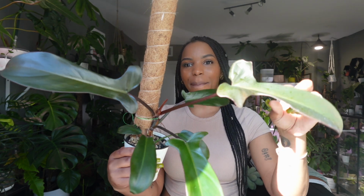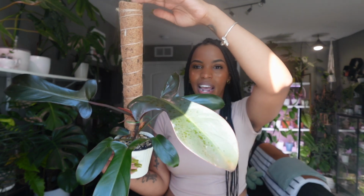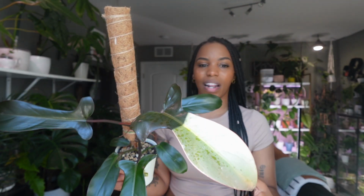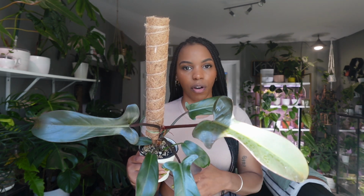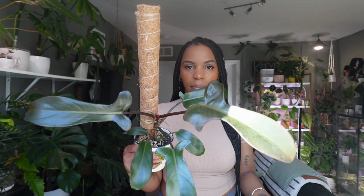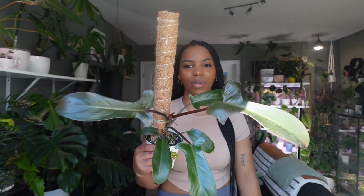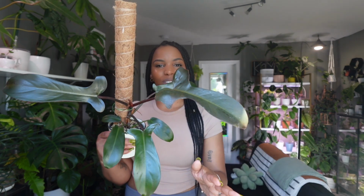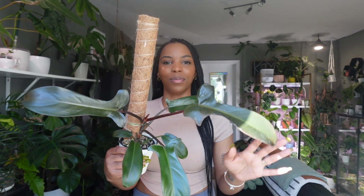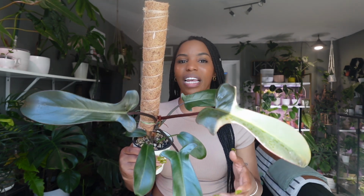So yeah, I'm really happy that I didn't get duped and that this plant is looking so beautiful and doing so well. I love that bronze red copper tint that comes along with it. It's starting to pick up as far as growth speed too. At first it did nothing for months, not a single leaf. But now every time I look at it, it's either unfurling a new leaf or has a new one coming in sometime soon. So yeah, we're making progress now. And I just wanted to throw this one in there because, like, y'all, I didn't get duped. It's the real deal. The Florida Bronze is really gorgeous and I look forward to seeing the mature version of this.